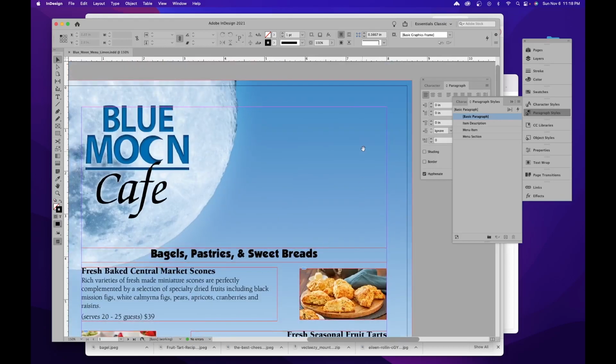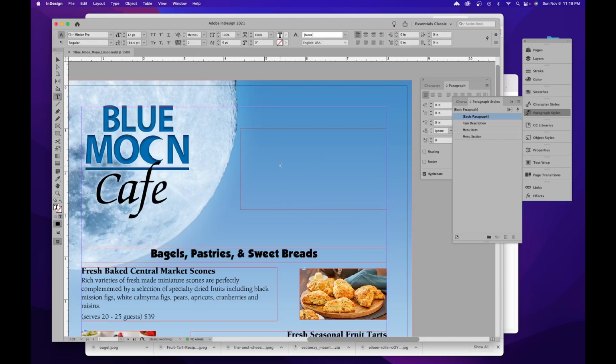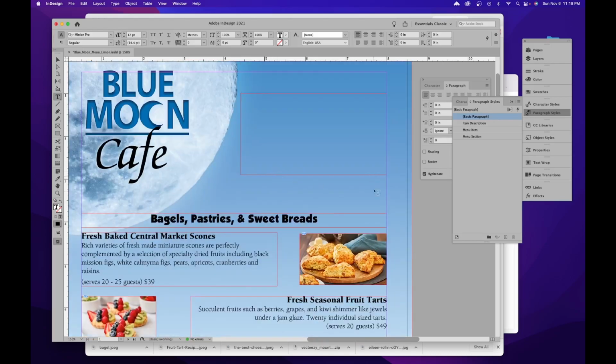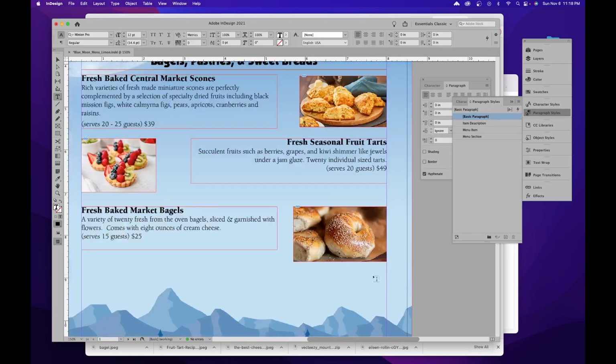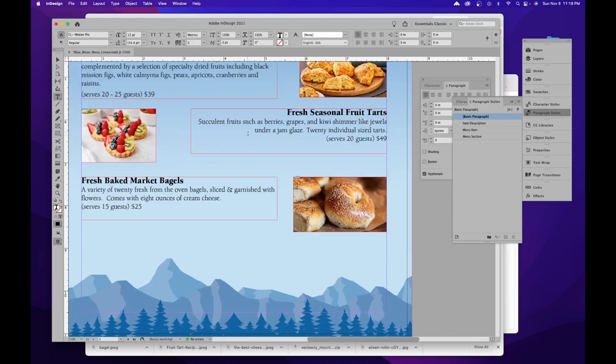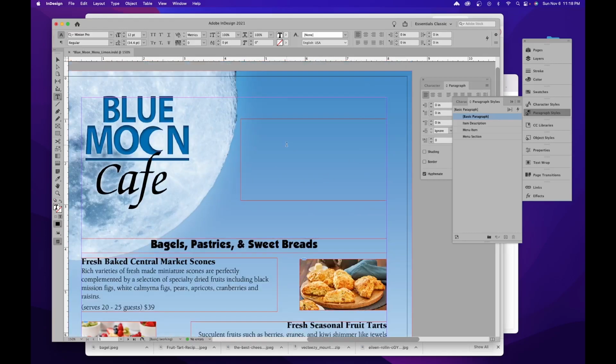One thing that I forgot to do was go ahead and add the address here and basically the contact information for the menu. So I'll click on my type tool. I'm not going to create a paragraph style, since this is going to be a one-shot thing, just some information. So I'm going to click and drag to create a type frame, and if you notice, I'm aligning everything to the right here, so I'm keeping a nice alignment with things, just part of proper design.